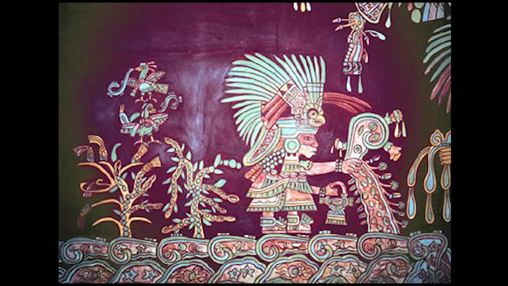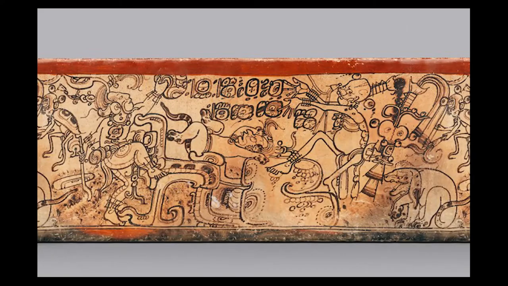And like Teotihuacan. So all these things, I'm going to show you some Teotihuacan art, and this is some Maya art, okay? And take a look at this remarkable artistry of the Mesoamerican era.